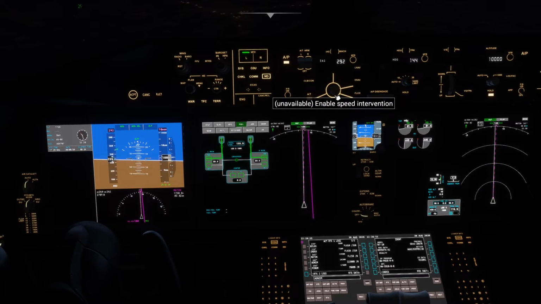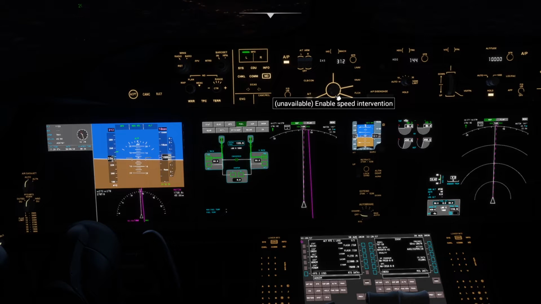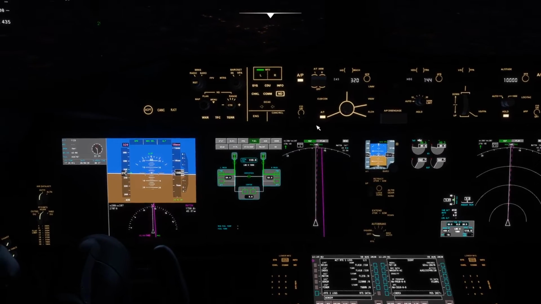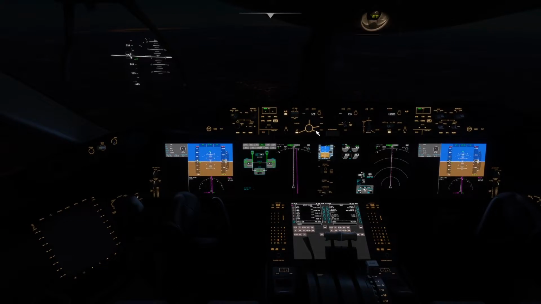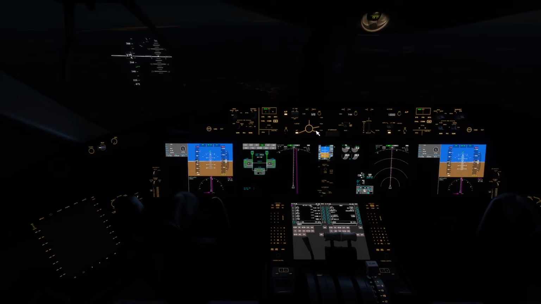And I will also try to land this plane in Lahore. Honestly speaking, I've been trying to land the plane, and I don't know, maybe the controls are difficult, or whatever the issue is with this version. It's very difficult to land the plane. It's not that easy. You will see.